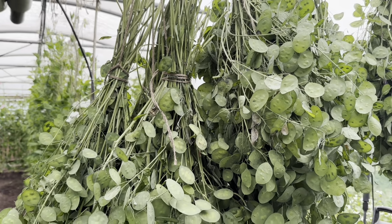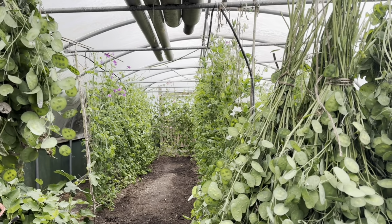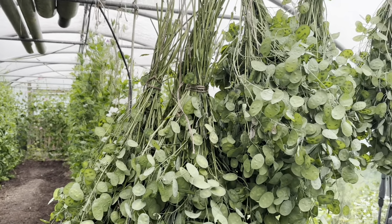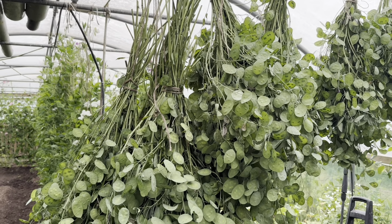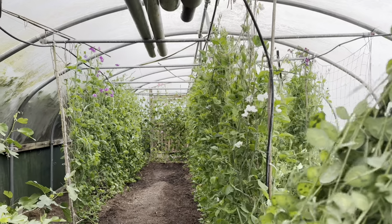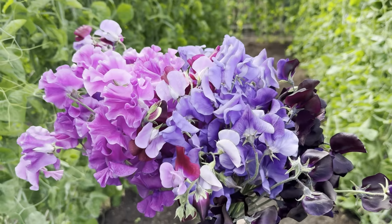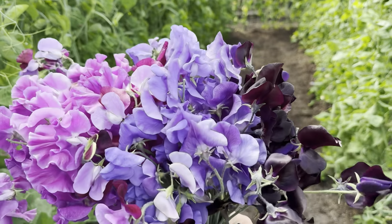And here I am to cut the sweet peas. And of course the honesty is now hanging in the way, but not in a bad way. That's just the way we roll here. We have to make room for everything. Crop by crop by crop. I like to cut my sweet peas in large bunches of toning colours.